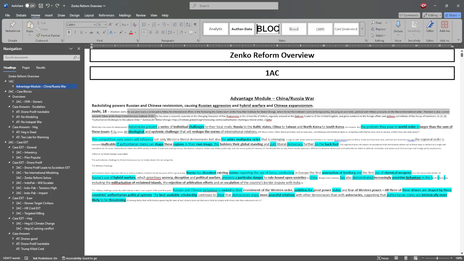So this is a very, very long credentials, author credentials. Sometimes you won't even see it at all, but typically if a card is controversial or they're saying something where a lot of people might say the opposite, you might want to find the credentials for the author so you can leverage them.